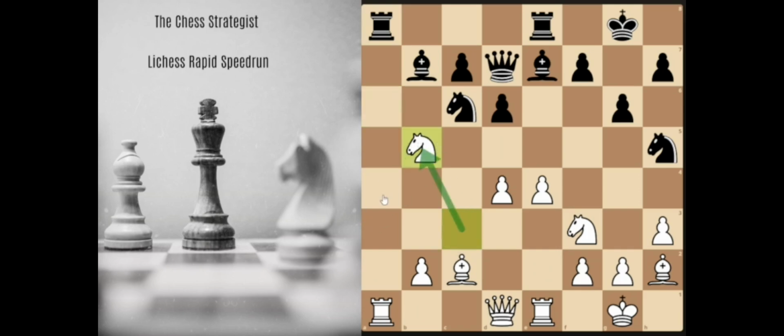We're going to take this pawn. And he drops his knight back to g7 immediately. That was his move that he was cooking up all this time, I guess. Kind of an interesting one that he's focusing on. It doesn't really make much sense to me. But okay.